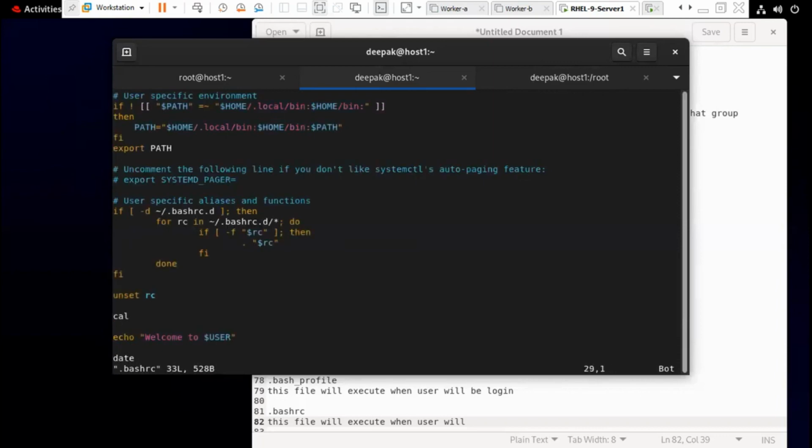To make it more clear, in the .bashrc file let me modify a few more things. Instead of calendar, I can write echo welcome. The date or time we can do. I'm writing /home there, right? And time is also a good thing. I can write timedatectl. Let me write that, and let me remove this date. Okay. Now I have set two different sets of commands in .bashrc and .bash_profile.